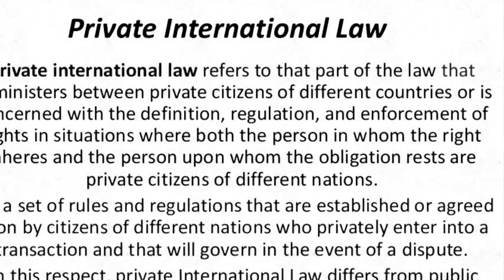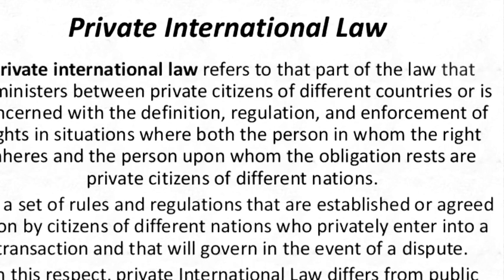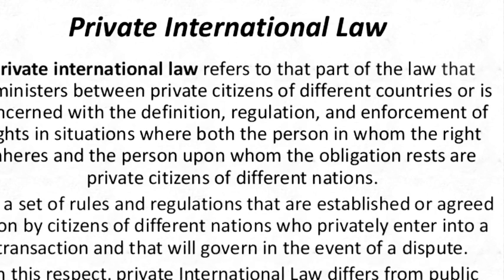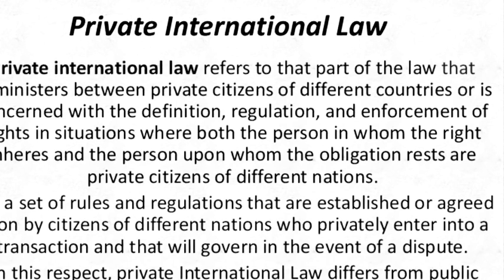Now, this brings me to the next idea. When it comes to domicile, there are two different classes of domicile. One is known as domicile of origin, and the second one is known as domicile of choice. Now, what do I mean by domicile of origin and domicile of choice? We are going to spend some time on these two factors one by one.